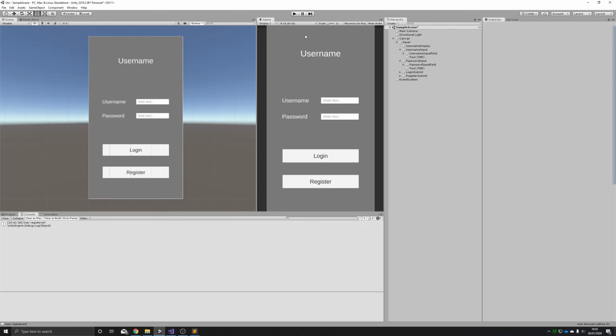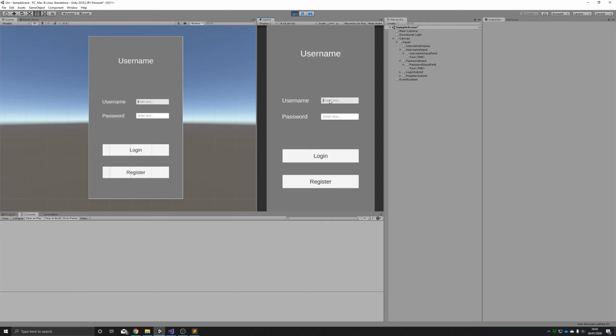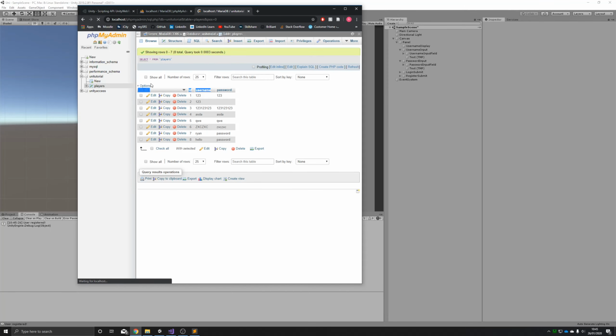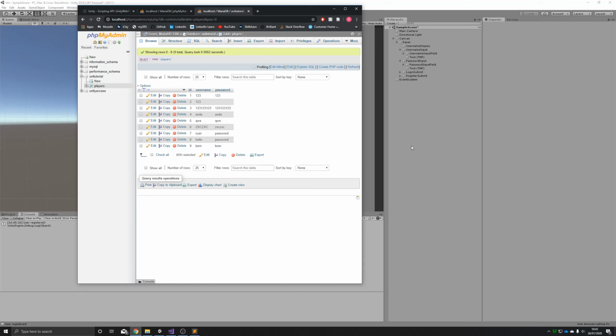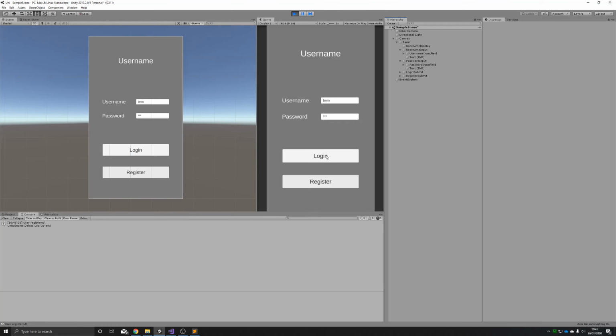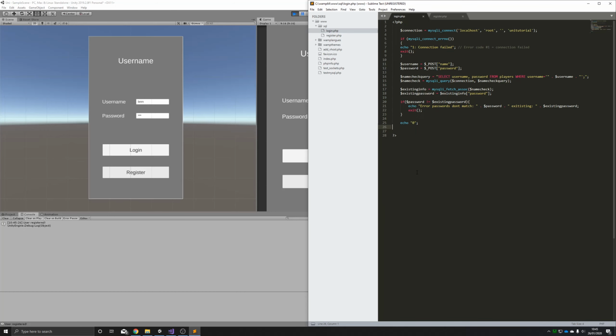So if we go back to Unity, and then we call this BNM and BNM, we can register. So if we go back to our database, BNM, BNM, and then if we press, before we go to the login, as you can see, Unity does not need to compile this code at all. So we don't need to keep starting and stopping game states. We can just carry on because all of this is run server side, is my understanding, and it has nothing to do with Unity. The only thing Unity does is connect with the URL.